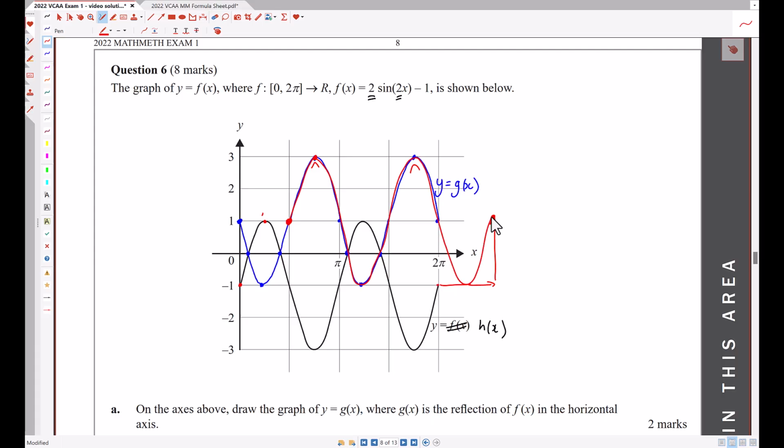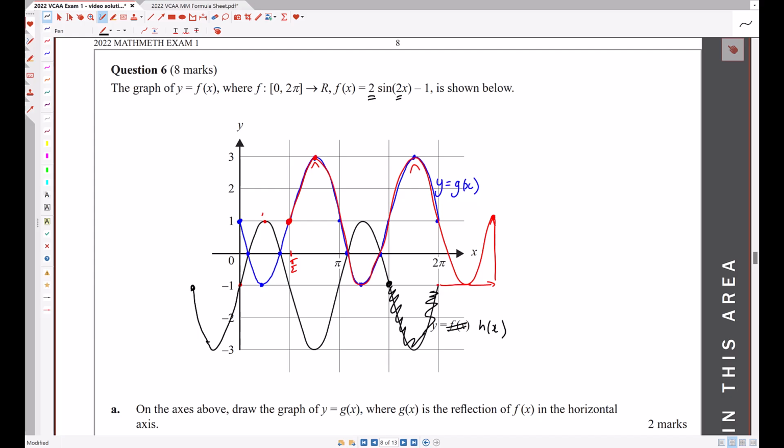but the domain's now not right, okay? Because the domain is starting here at pi on 2 and it's finishing here at 2 pi plus pi on 2. So we actually want to be able to translate h of x so that we literally end up with g of x. We literally end up with that bit of the blue graph that is between 0 and 2 pi. Which means in order to do that, we needed this bit back here as well. Okay, so we actually needed, and we didn't need, this bit here.